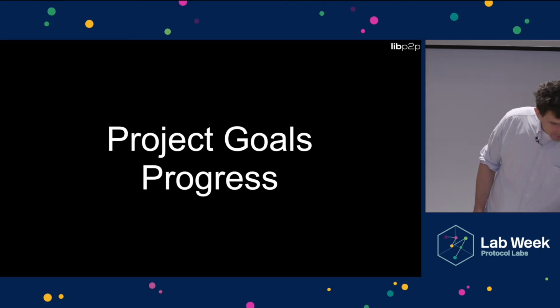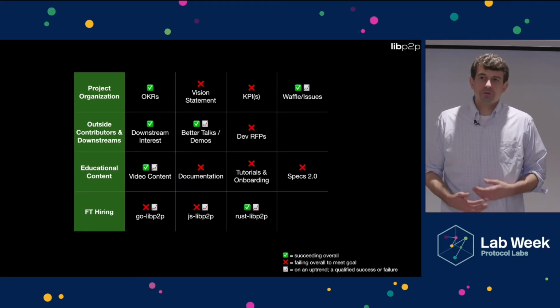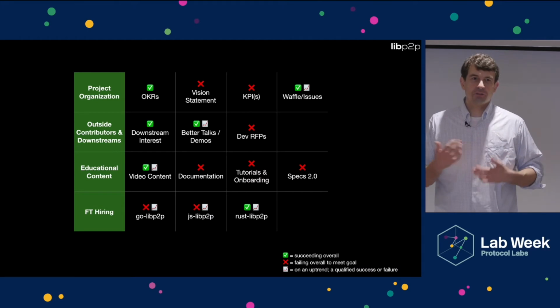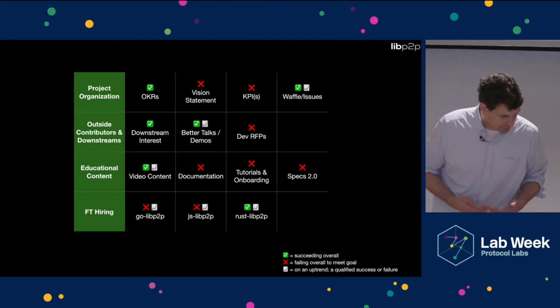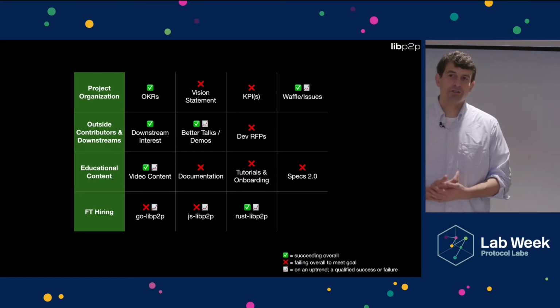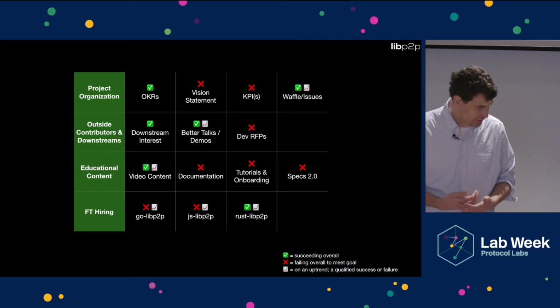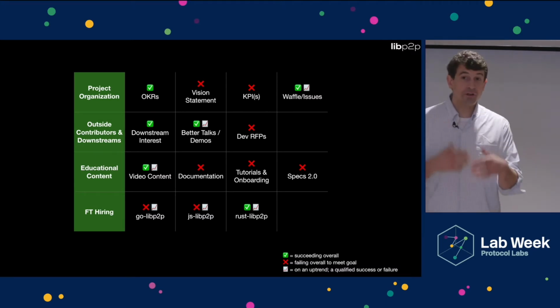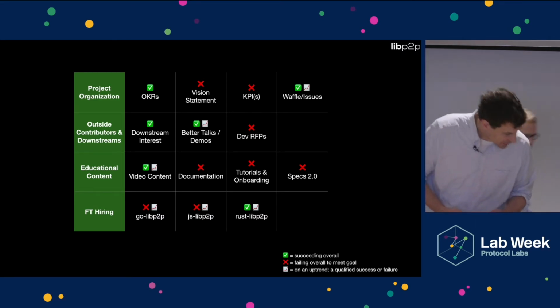Thank you. So the last thing I want to go over, this is my last slide. I just tried to do a run through, without going into the OKR spreadsheet, which is unbelievably complicated, of where I think we are on several different dimensions. On the overall project, I think we're doing well on OKRs. We don't have a clear vision statement yet. We don't have clear KPIs. I think those things will flow out of some of the discussion we have today and tomorrow. We've gotten a lot better at the waffle board, but I think we haven't fully cleared it yet.